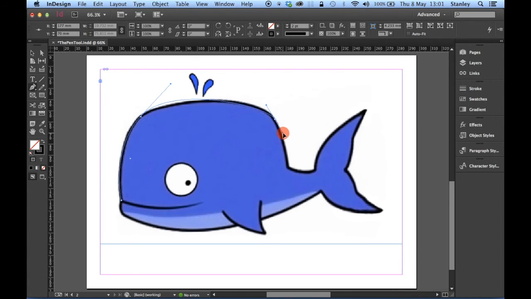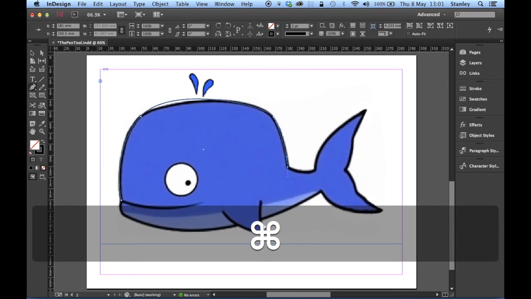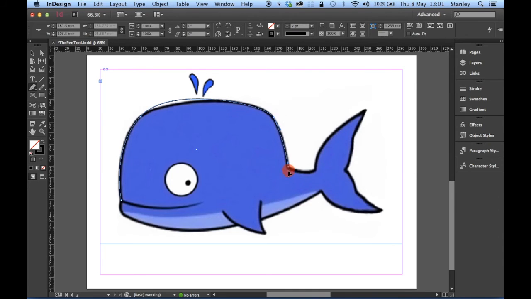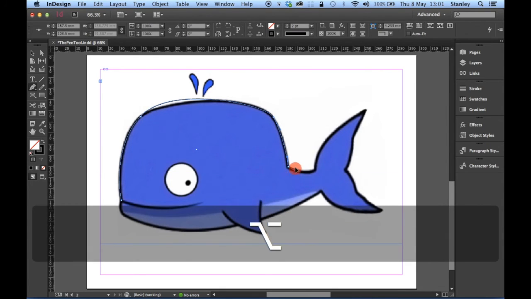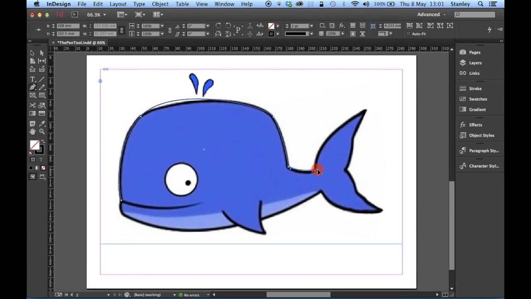Not too bad. Down a bit. I can get away with that. I don't mind it being slightly off. That's okay. And I've got this curve here. So click and drag. Now, problem here is I know that if I just click over here now, oh, actually, yeah, I'll probably get away with that, but I think what I'd like is just to get that along that line a bit better. So I'm just going to remove that. So Command Z to go back and back again. This time I'm going to click and drag, keep my finger on the mouse and hold the Alt key down, swing this handle around, shorten it, and that's just going to give me a better starting point to get that curve.